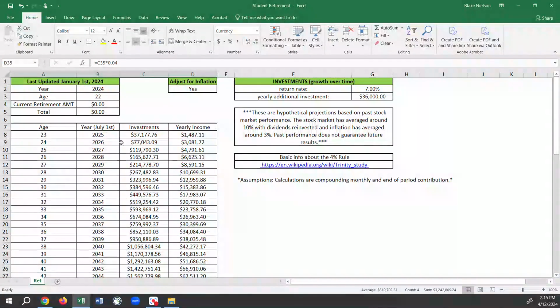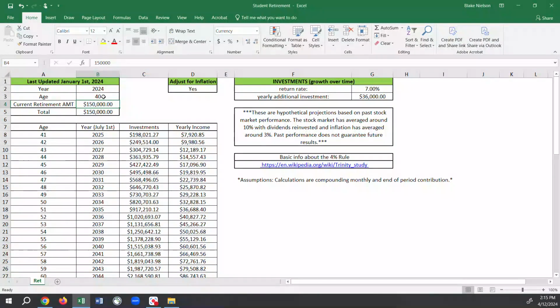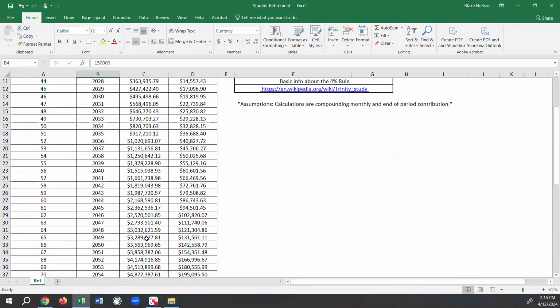Let's just talk for a second. Let's assume that in 2024, maybe you're a non-traditional student. Maybe let's just say you finished up the program at 40 and you have saved a little bit through the years. Your current retirement amount is 150,000 just through your normal 401ks. At 50, you're not going to be as high, putting in that same $36,000 a year. But by 65, you still have a super clean retirement.